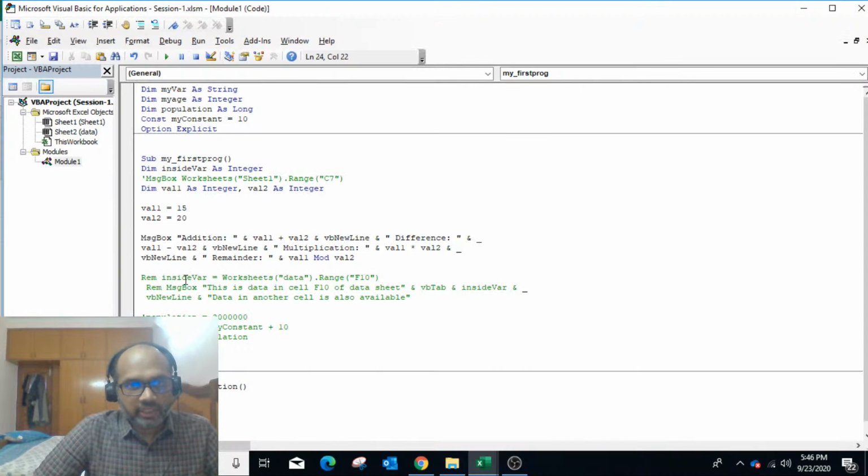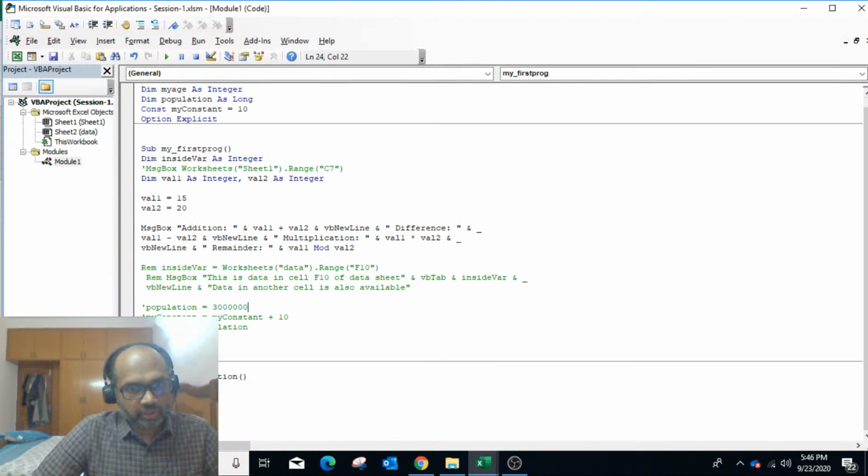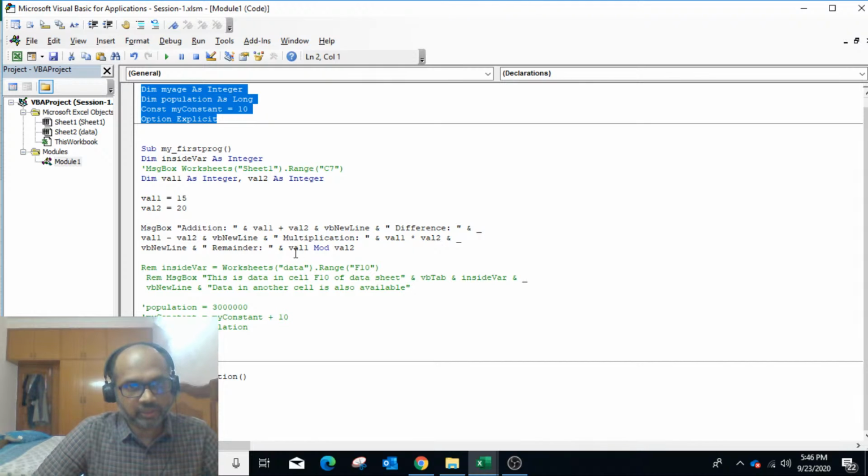So in this way we can create the subroutines or the functions, and inside that we can declare the variables, constants, and then there are string constants, concatenation characters, and operators, which we can use to declare or to store the values. Again, make sure that you are defining the correct data type, otherwise it will throw an error.